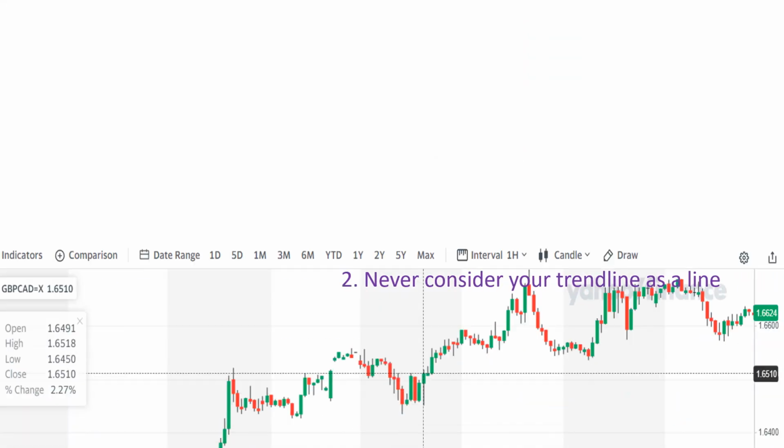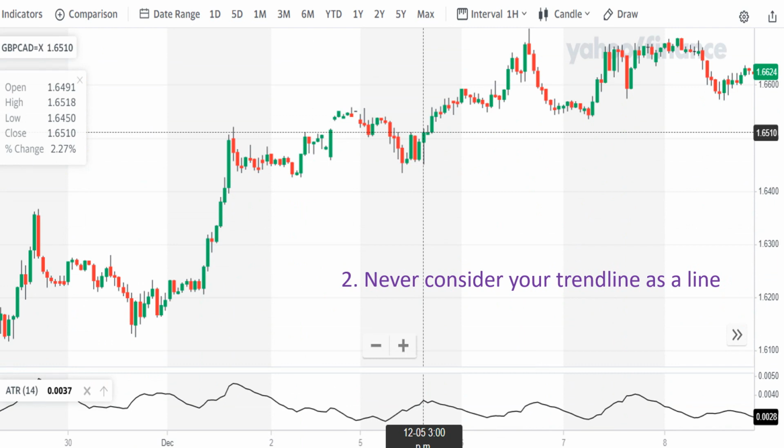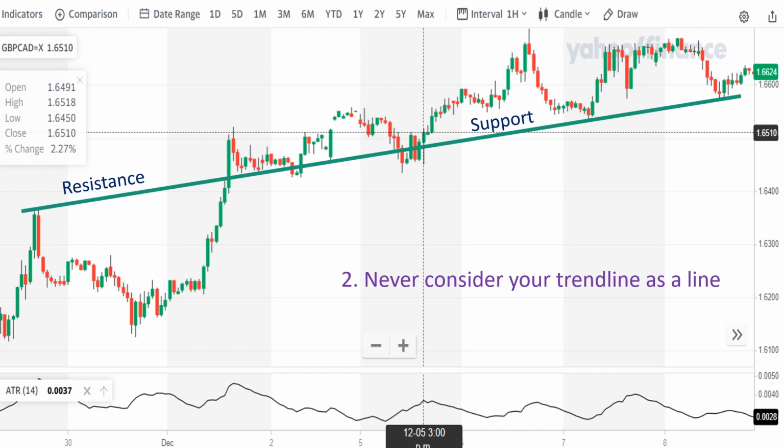This is the same graph as you saw before, British pound Canadian pair H1 time frame, and this is my trend line, and these are the two locations, number 1 and number 2, that I'm going to consider. In my first location, the price moved upward, hit the trend line and got rejected and reversed down. I also have a bearish engulfing showing a possible trend reversal.